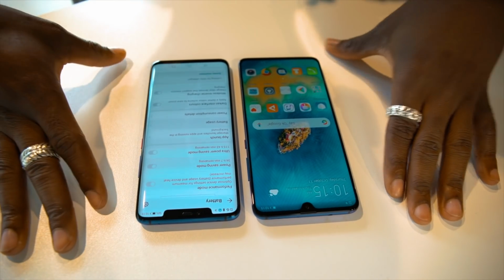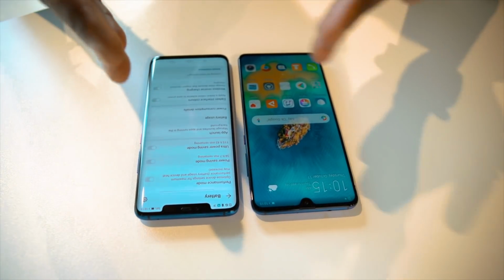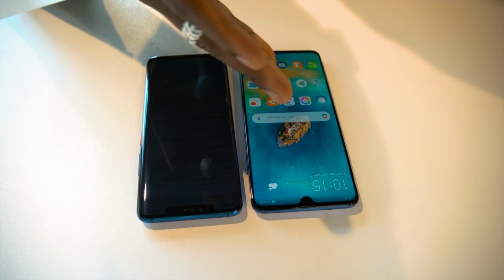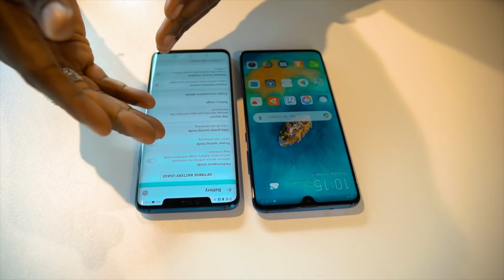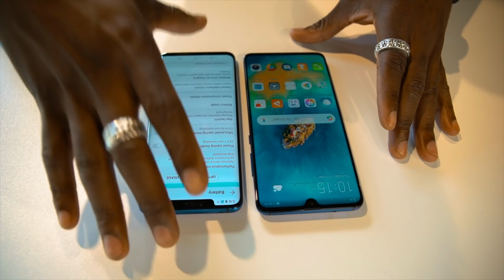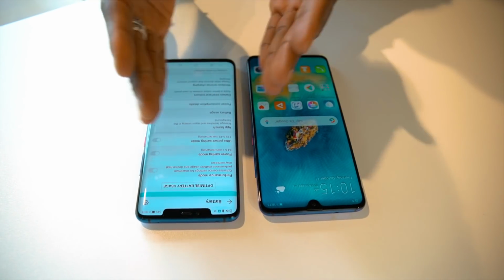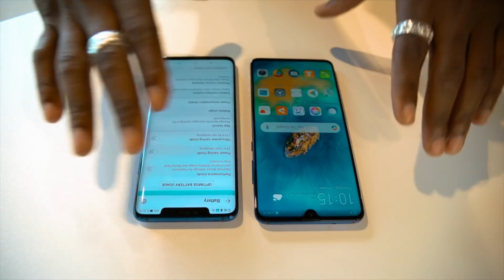So carrying on for what we're talking about, this is the Mate 20 Pro and the Mate 20 here. Just a bit of differences of what you can do on one and what you can't do on the other one. So the Mate 20 Pro's got 2K display, and the Mate 20 standard has a Full HD Plus display, which is LCD, and you got OLED display on this one. And what you also get is 6.39 inch display size here, and on the Mate 20 you have 6.53 display size. So this is slightly wider as well compared to this one, which I quite like. I almost feel like they should have put all the internals inside this one, but again, I'm just being picky here.